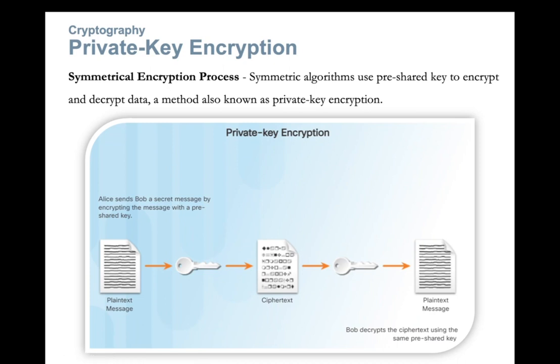For example, Alice and Bob. Alice is the sender and Bob is the receiver, suppose. Alice and Bob live in different locations and want to exchange secret messages with one another through the mail system. Alice wants to send a secret message to Bob. The private key encryption uses a symmetric algorithm, as in the diagram you can see.